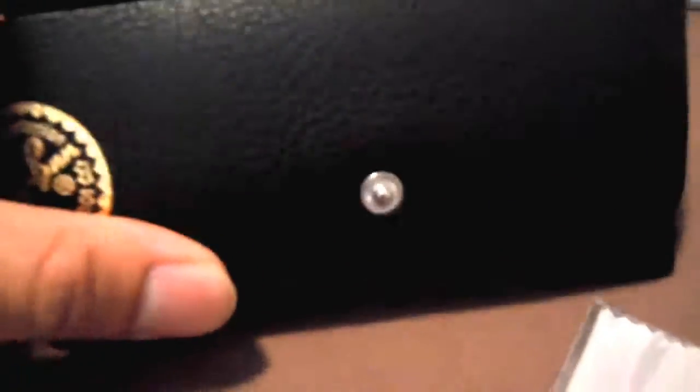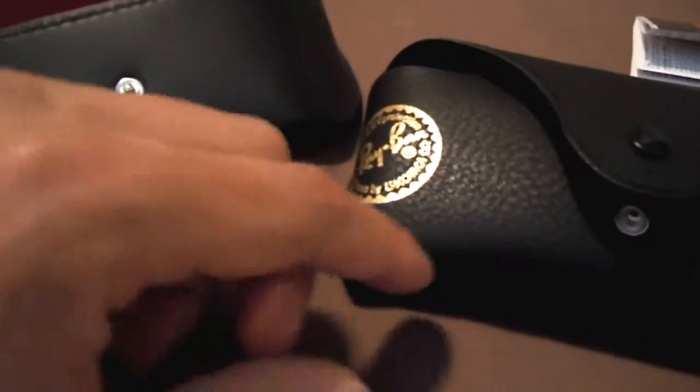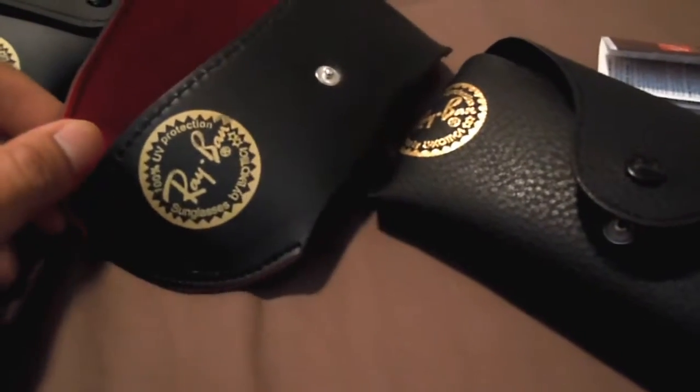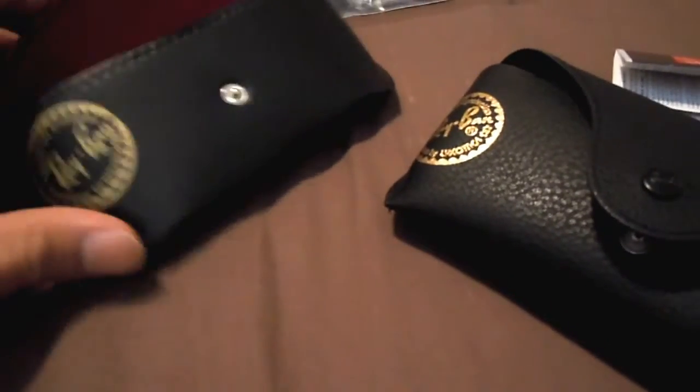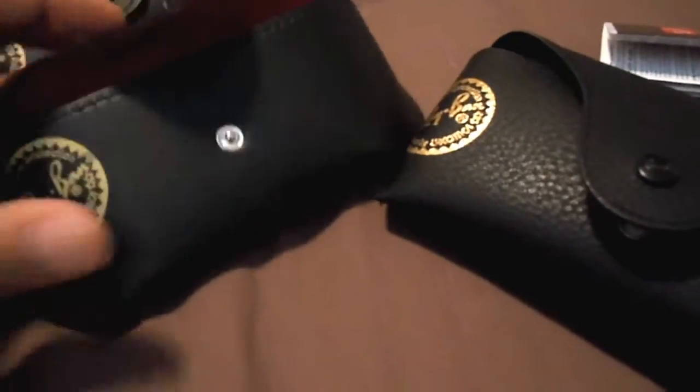If I could say anything about the case, if it has stitching up at the top right here, where my finger is, I would say that they're probably fake. And if the gold is kind of dull, I would say they're probably fake. Look how that shines. I would say that might be a giveaway. I wouldn't go by the button, so don't go by the button, people. I don't know why everyone's talking about that. Don't go by it. It's not worth it. It's not a telltale sign.